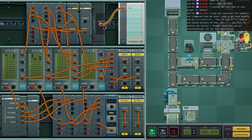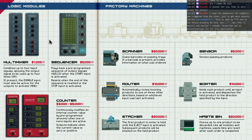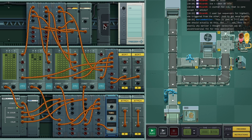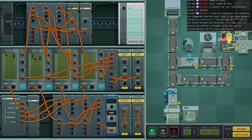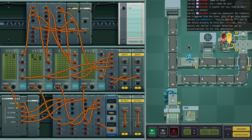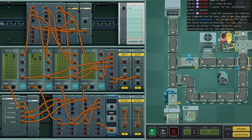What I could do here is actually have a sensor. Sensor here. Actually, I would need another space. God, it's too close. I would need to sense here. I'm working myself into a corner. Because what I would need is effectively one signal at the end that says, give me ice. But I need to do that, like, later. And then I could put a sensor here. Well, I can do this. Welcome to the jank, baby.